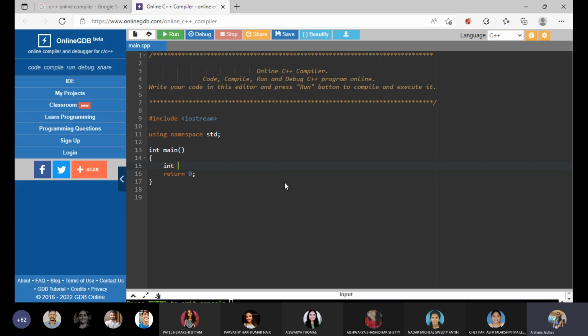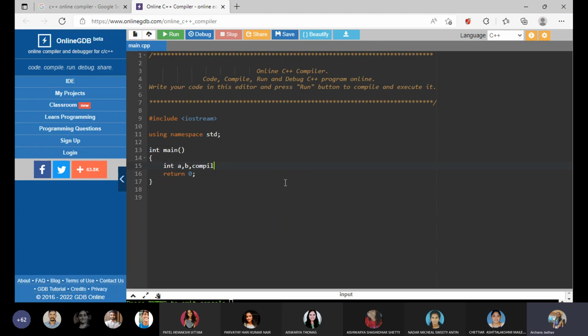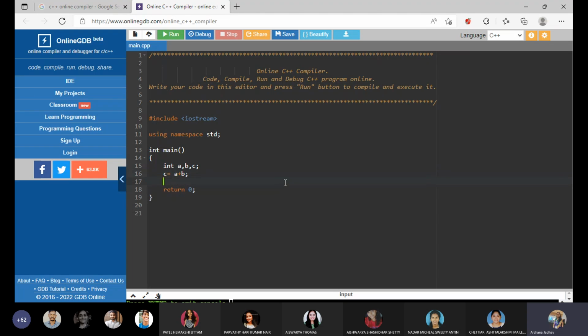If I am declaring int a, b, c, and if I am simply writing c is equal to a plus b, here if I'll execute this program, will it get printed? Suppose I have written a is equal to 25, b is equal to 30. Yes, students, will it get printed? Yes, ma'am.